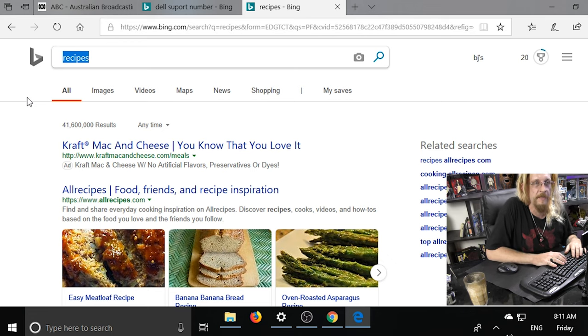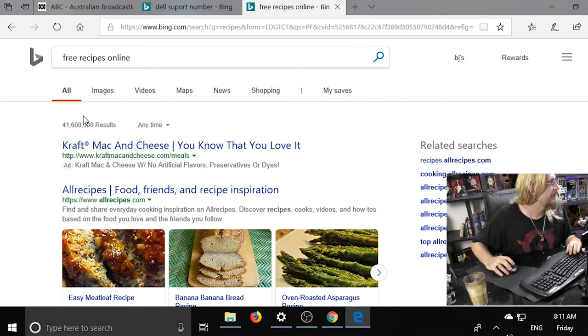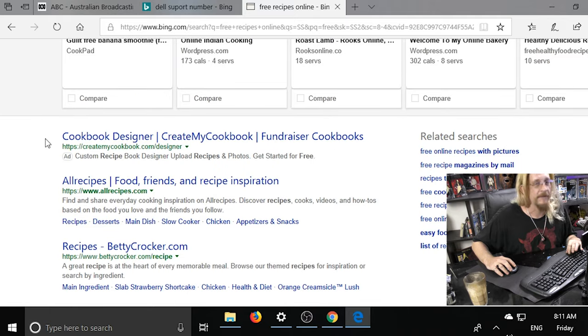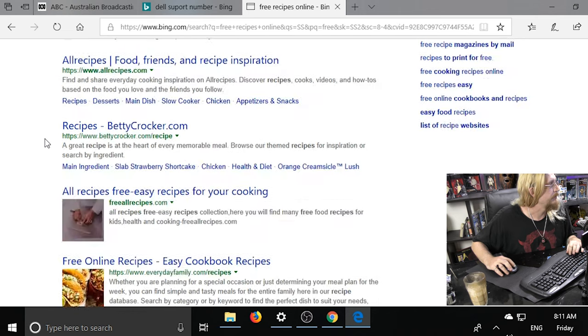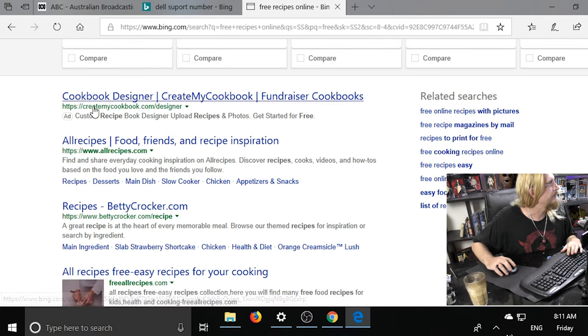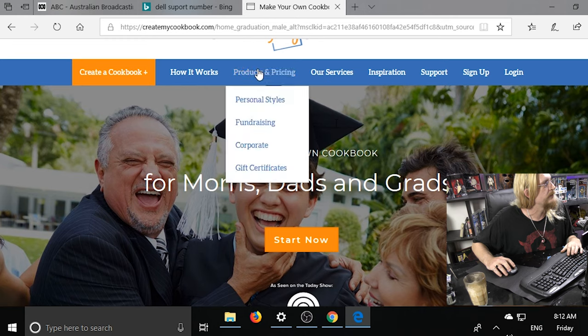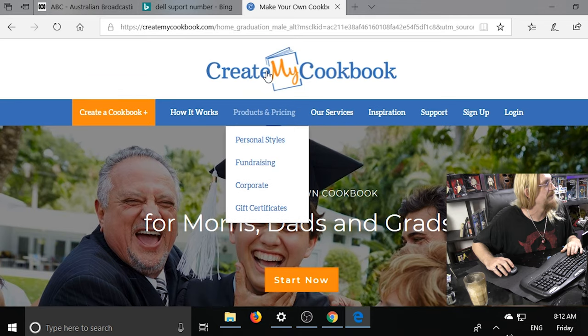When you don't have to pay for anything on the internet, typing in the word free can often screw things up, as they can then spam you with more free trials. Free trials are always kind of nonsense. But yet again, it's pretty cool, so you can be pretty safe on these, I believe. But it'll create my cookbook, it'll let you design something, and then at the end, it will tell you something about gift certificates. So that's that one.